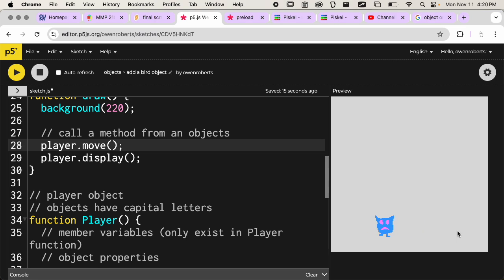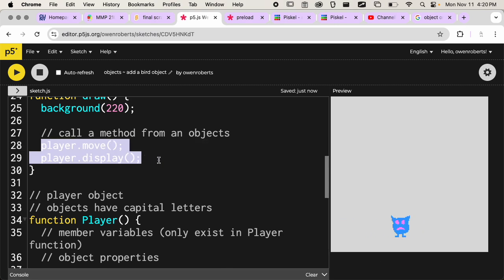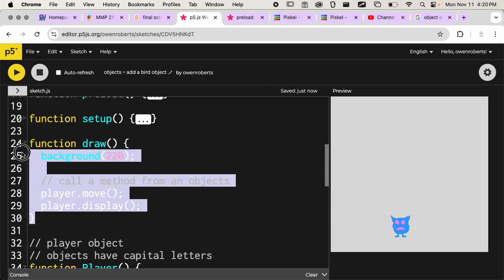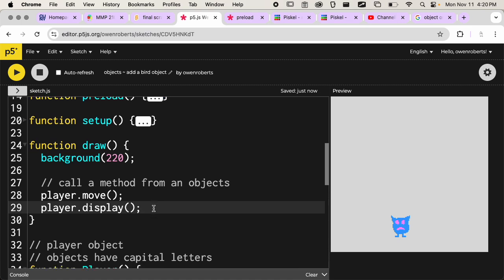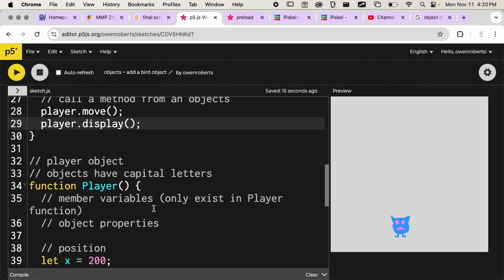Okay, so now we've recreated our functionality, but in our main program, this looks really nice, right? It's starting to look more like a program that has lots of parts because we have this one thing called player. It knows how to move and it knows how to be displayed. And then we can start to add other parts. So what we're going to do now is make a bird object.